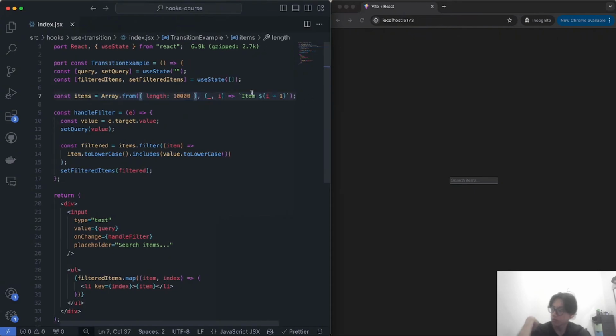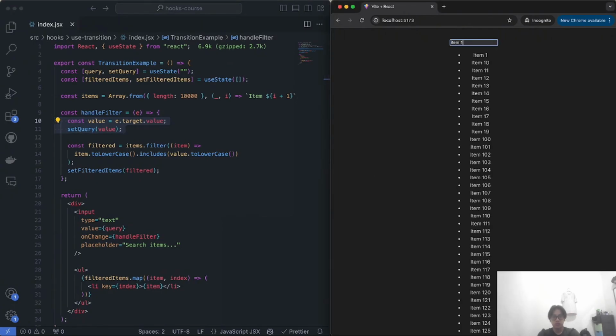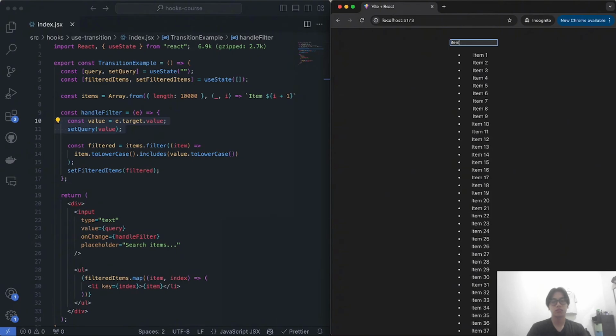This list has 10,000 items, and all of the items in the list are basically just the word item and then the number of the item. So what we do here is, as we type on the list, we're able to filter for the specific items that we're writing, right? For example, I put one over here, there's only one item with this because there's 10,000 items. But it will automatically filter everything, but it does feel a little bit not smooth because as I'm typing this and as this list grows, it will indeed need more time to calculate stuff.